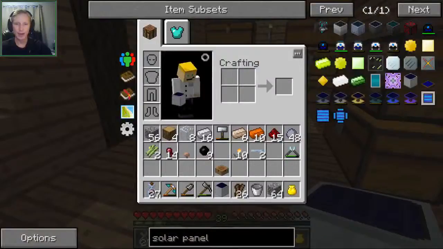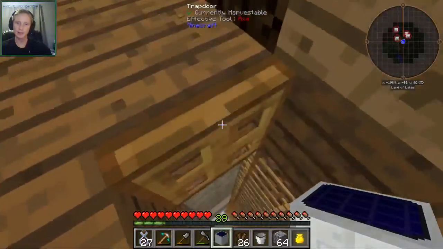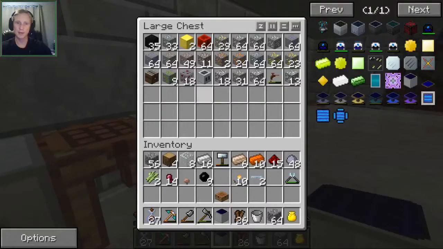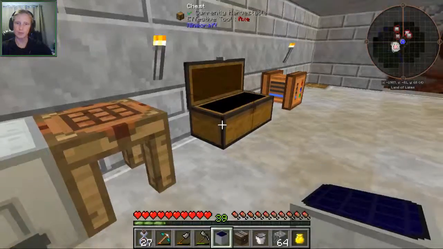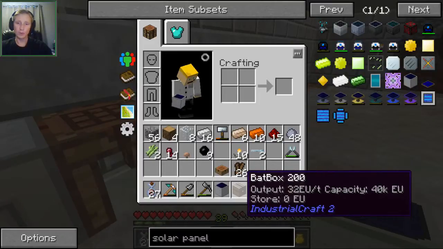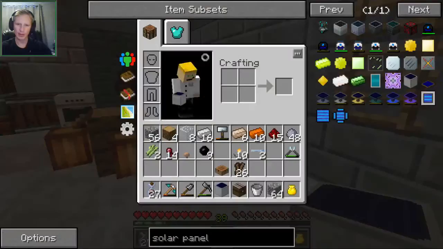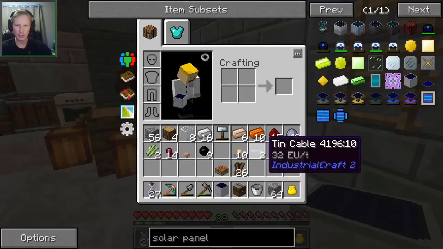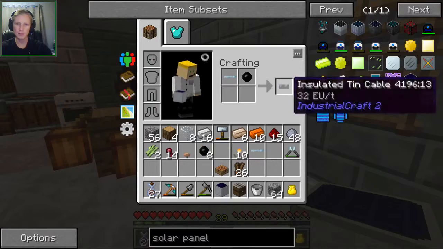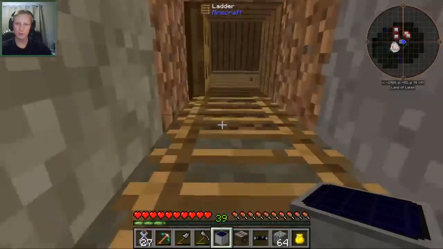I think I'm going to put it outside for now, and let me actually go get the bat box, and let's try to fill the bat box with the solar panel, or at least see how much we get throughout this episode, just to see how quickly it charges. So this bat box can hold 40,000 EU, and this puts out 1 EU per tick, and then we need to put a cable on this. I think we can use insulated. Let me try using an insulated tin cable and see if it works, hooking these two up together. I don't know if it will, but it's worth a shot.